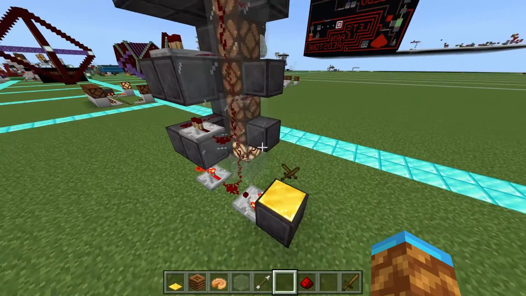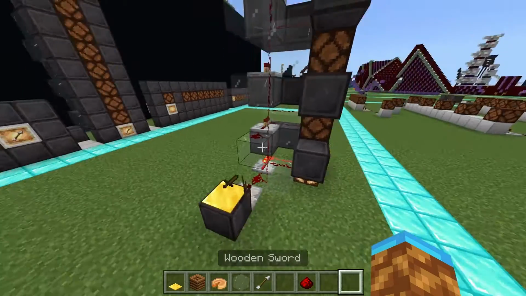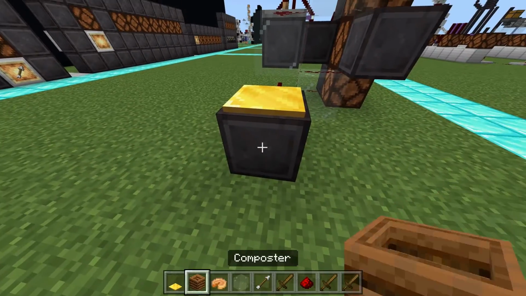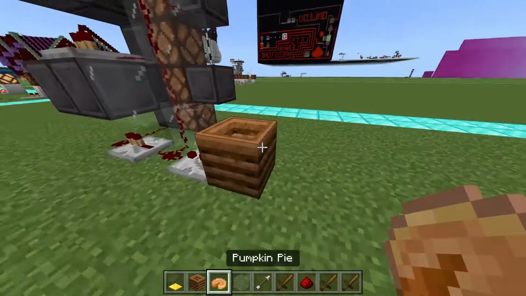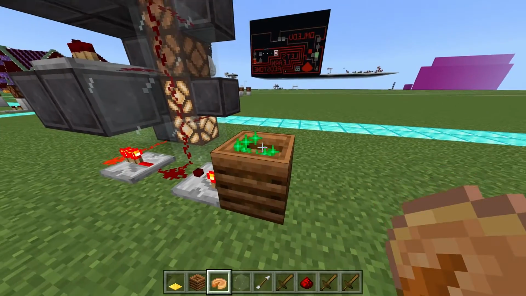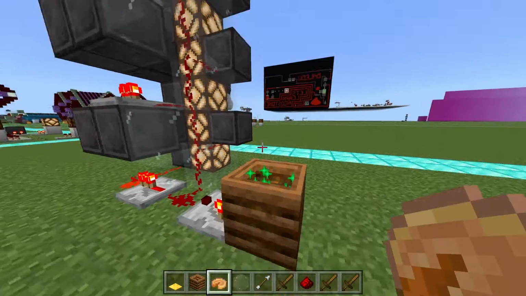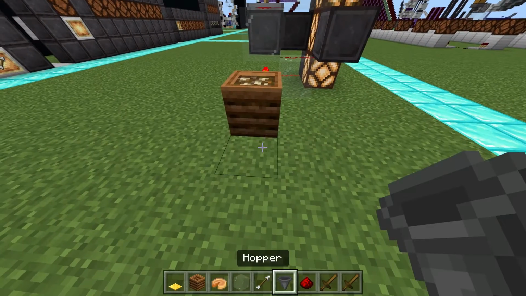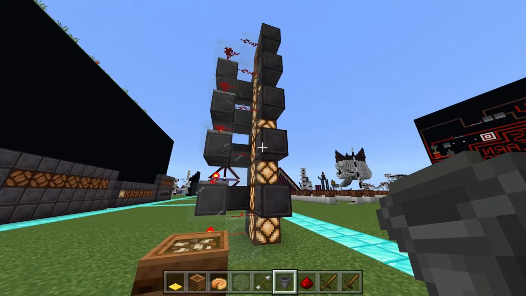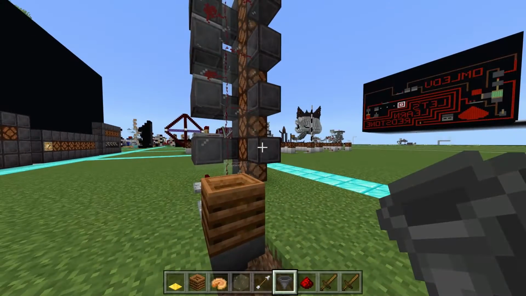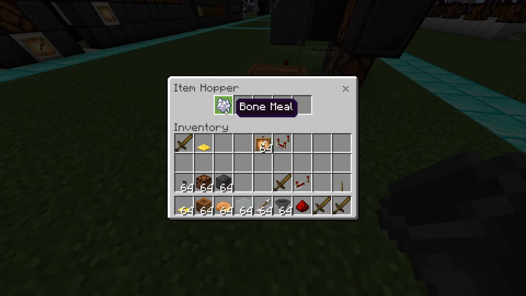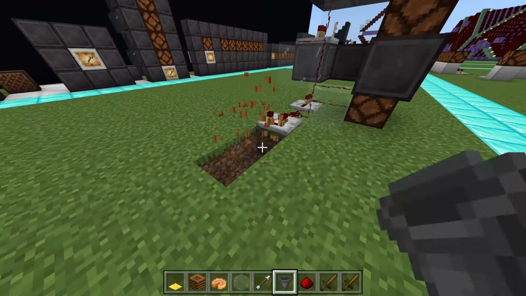So now it's the exact same method as the item frame one. The same way with the composter, we just stick that here, and every time you put in a pumpkin pie, it will increase the light number. So also to show that it hits 8 like that and stays at 8 until you put a hopper underneath it. So maybe there's something you can do with that too. This one's really interesting for games or something. It has an automatic, it knows when you scored the last point kind of thing.